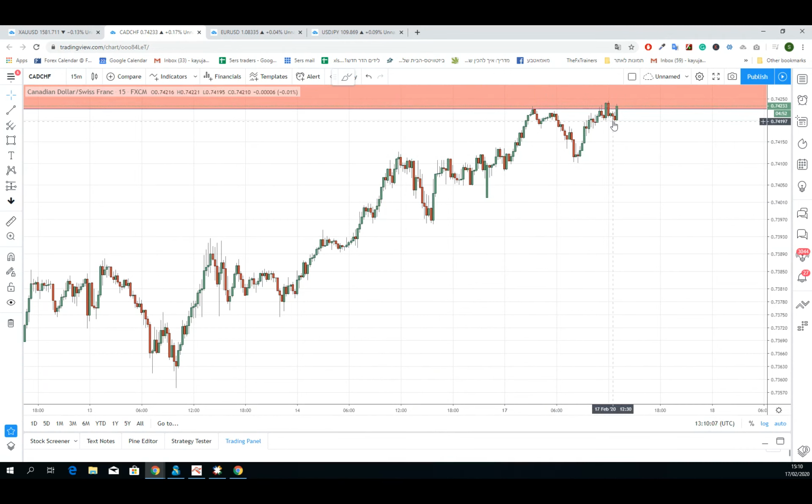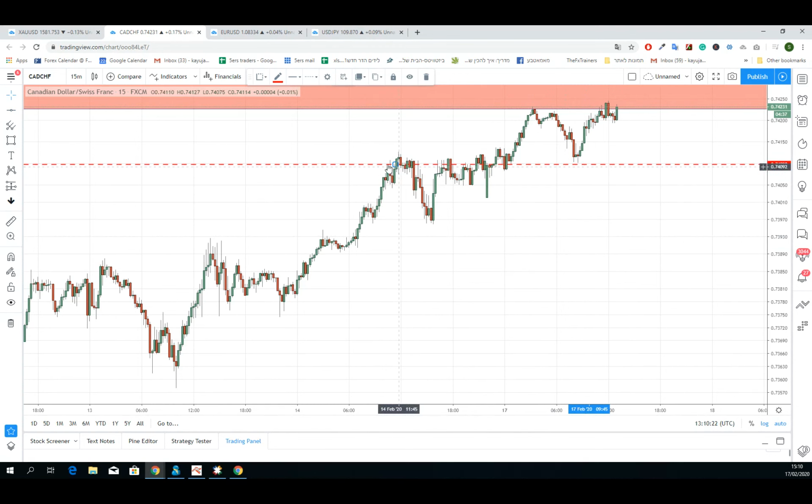One is to just sell at the moment at this level, and the other is to try to find confirmation from the lower time frame, which is the 15-minute chart, and that means let's see if the price will break out the last low here. If that happens, we might get into the position a bit late, but maybe more safely, because if the price breaks out this last low, it indicates that most likely the price changed this bullish momentum into a bearish momentum.